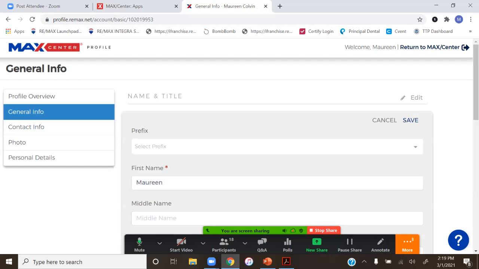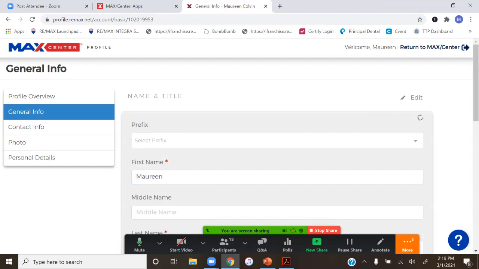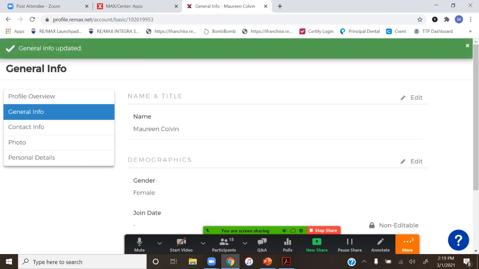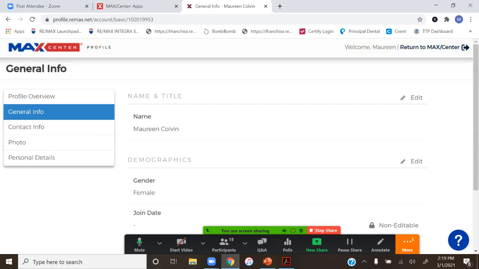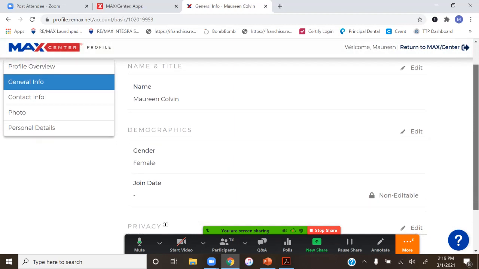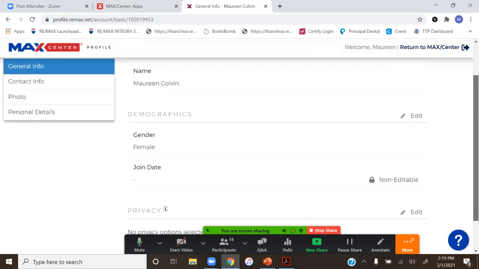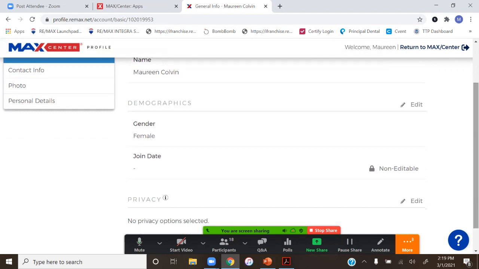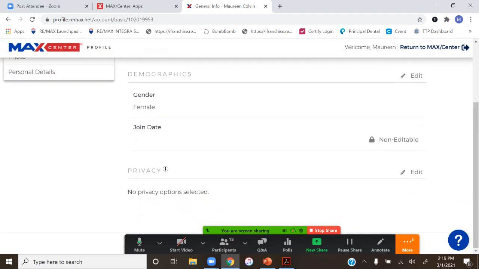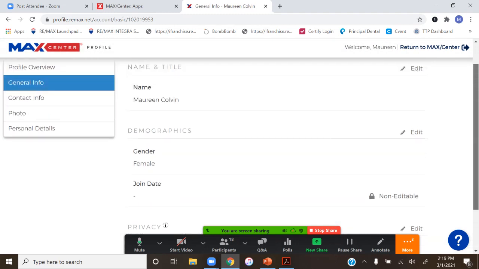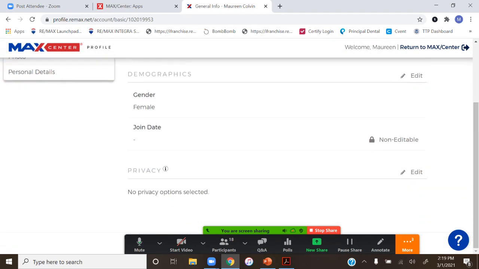So you would want to go in here with the edit button and change whatever it is you want, and then save it. And you do that to make sure that on your website and in the referral network and in your marketing materials from your Boomtown CRM, people would recognize that that's you. So that's why you go in here and you not only input, but you also double check anything in here that's editable. So in my case, there's not that much in general because it's a test account. Yours will have a little more. Like I said, it's just a matter of checking and inputting answers.